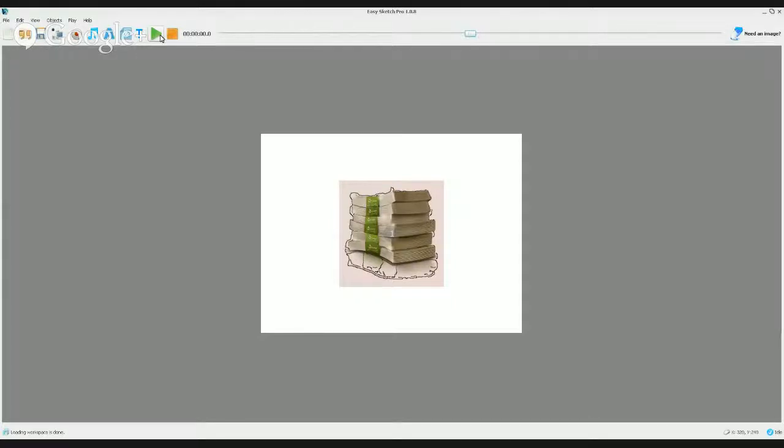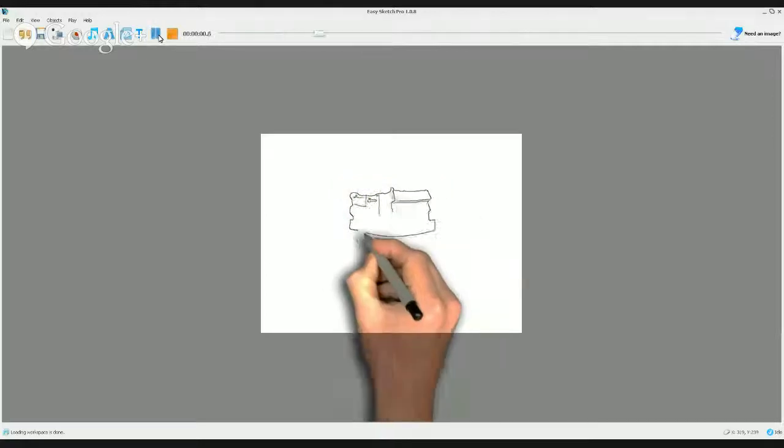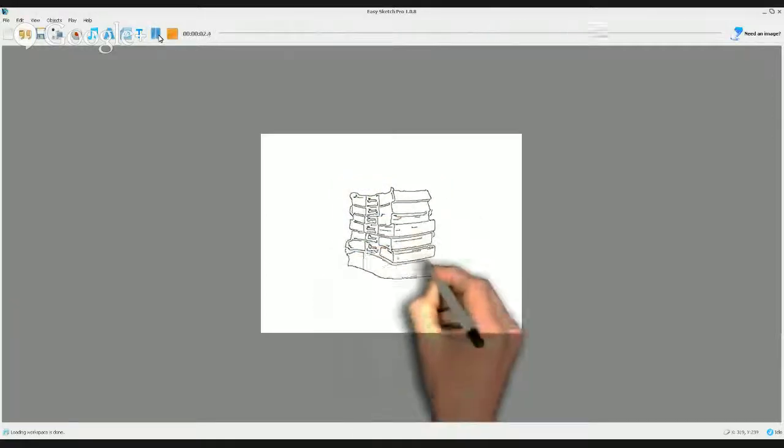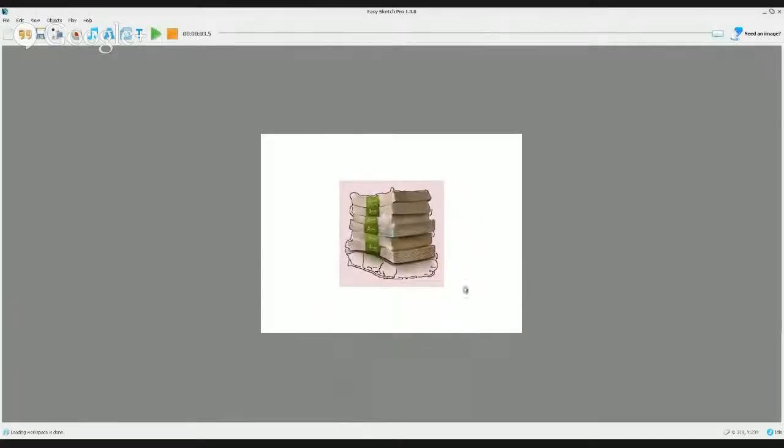Okay. So now if I show the hand drawing it, there we go. We have our stack of money. Now it doesn't do good with the shadow, so what you might want to do is remove the shadow. If you're good with Photoshop, you could do that.